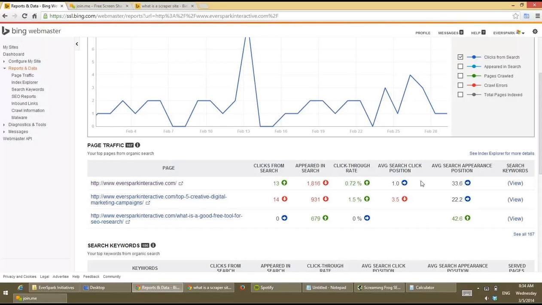And that's something that Google doesn't show you, the average search click position. It will give you kind of buckets and say, you showed up approximately this many times in this position range, and sometimes in this position range. And they can give you clicks of those position ranges, but it doesn't give you an average search click position.